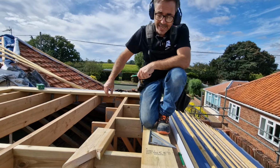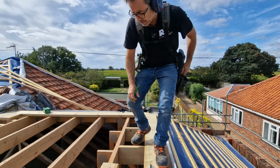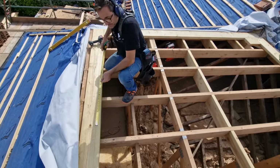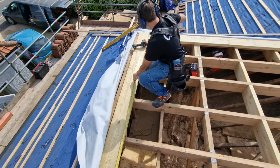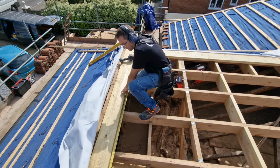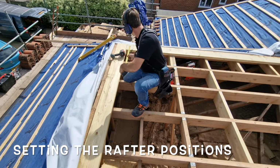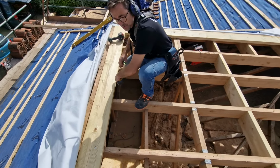The ridge is running this way. Now the way we work a hipped roof out is super simple. We measure the half span. Okay, so let me just take this here. I'll do it from the inside here. So we take the span of the roof here, and we've got, in our case, 3 meters and 20 millimeters. So that's 1510 is the center. So this is where our center rafter goes.